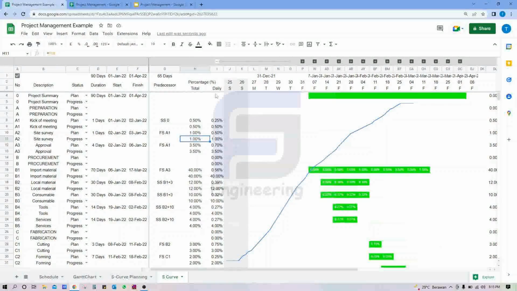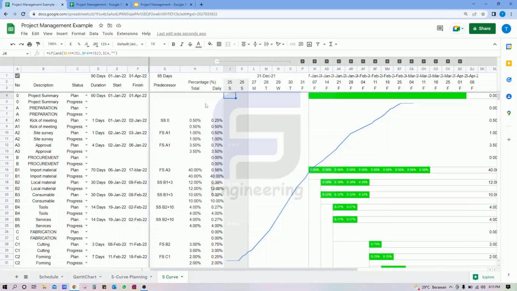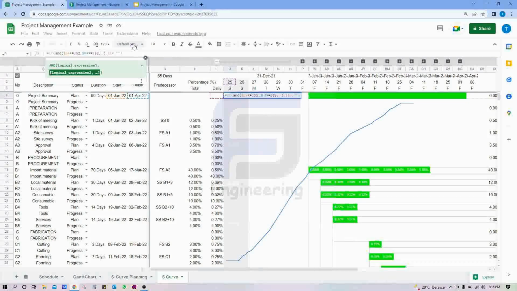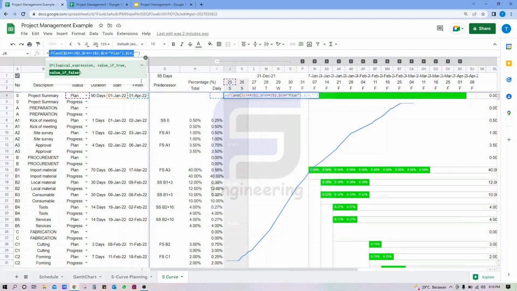Well, now we can modify the formula in the timeline. So we have to consider the status in the timeline. First, we give the formula for plan condition. C4 equals plan. We have to lock the column. Now we can give the formula for actual condition.